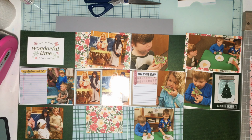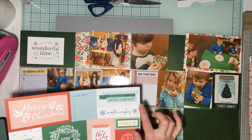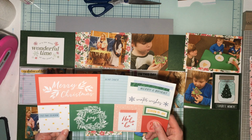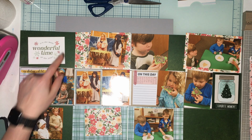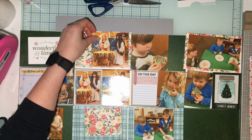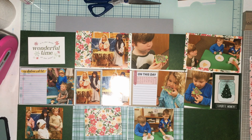Okay. And I'm thinking about using, so this card is empty and this card essentially is empty. I'm thinking about using this, or this, or this, or even this, possibly, like fussy cutting around that, sticking it on there or on here. Ooh, that might be kind of cute. And then I have all the embellishments I can play with too. So let me get some things glued. Let me get those things matted. Those photos matted. I think all of these, well, this one not, because it's the size of the card. That one will mat in black. That one we'll just leave. But let me get those things glued down. And then we'll break out the embellishments.